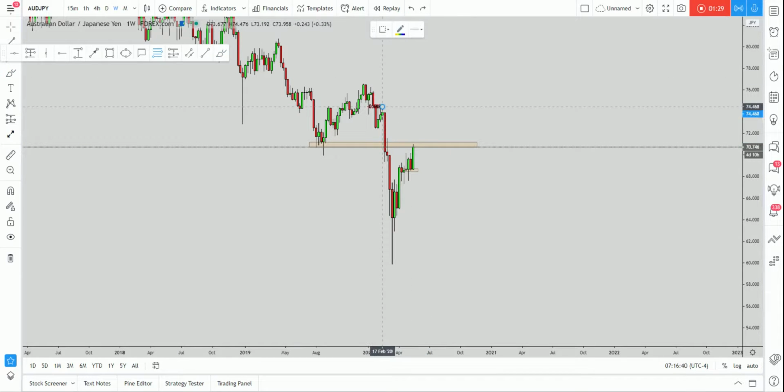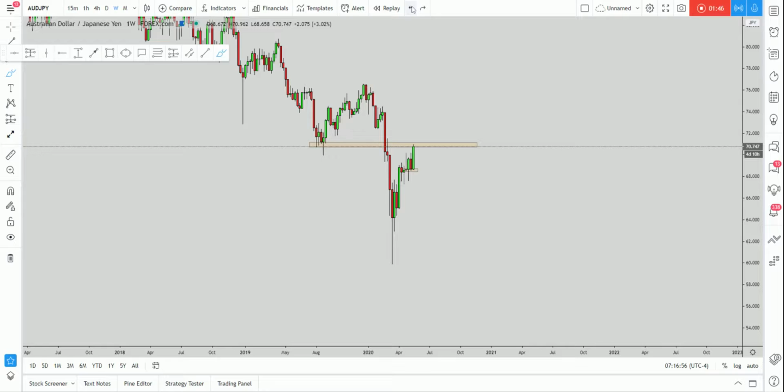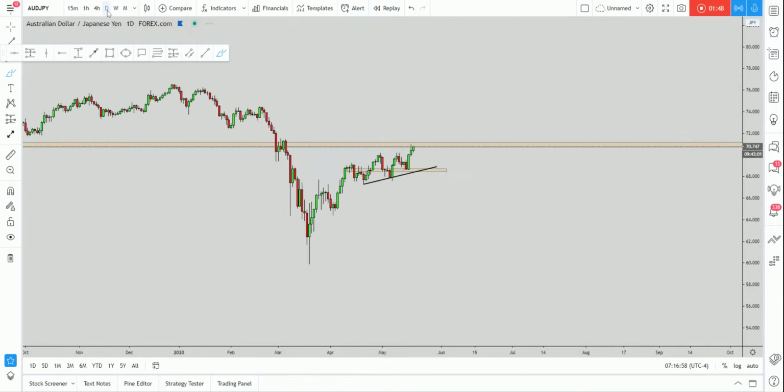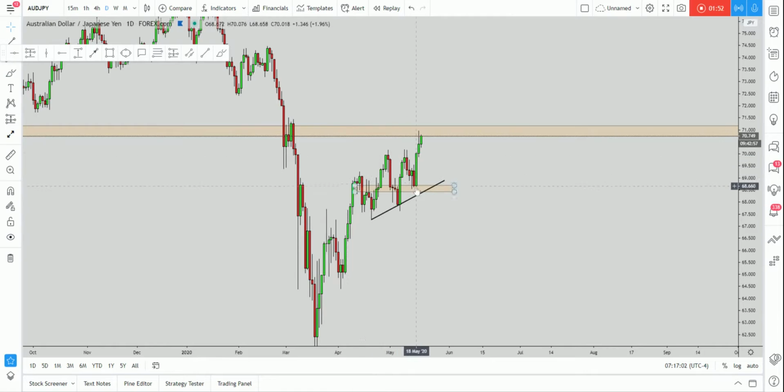What we also have is the confluence of the 0.786 Fibonacci retracement with this previous support, now turned resistance from a weekly perspective. So on the weekly, we have this confluence of resistance around this area, which the market can easily respect. Now, if we go and see what we have on the daily, we can realize, as we have just seen, that the market continued and completed this impulse correction and impulse pattern to the upside.